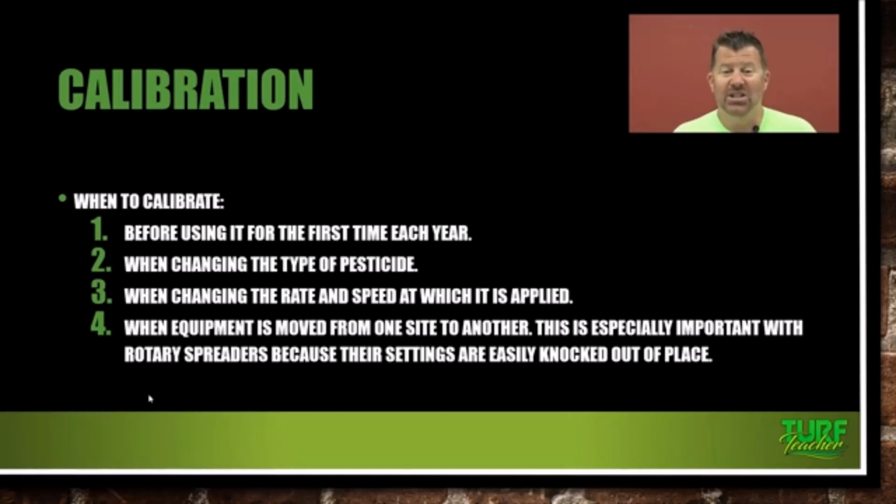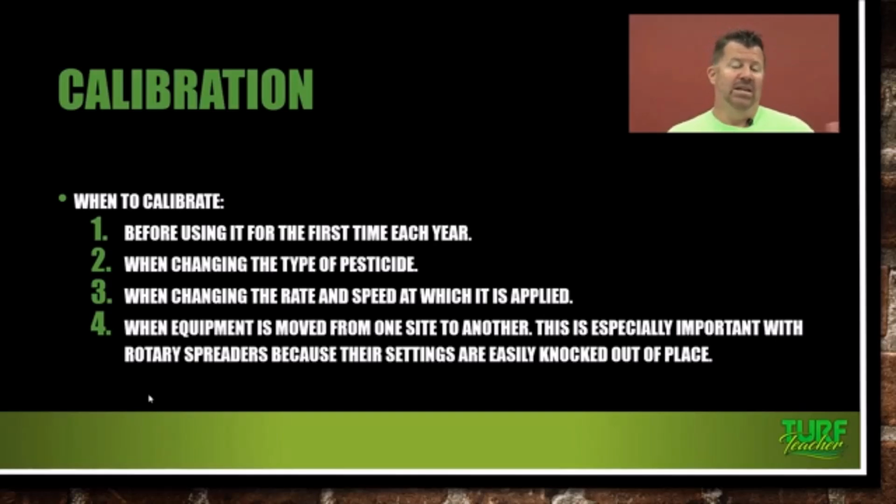When changing the rate and speed at which it is applied. Now, guys, that can vary. Like I said, you may have a 2-person crew and they're out pushing spreaders together. They're doing a large site. Well, what if they calibrate their spreaders in the morning, and then after lunch they get the spreaders mixed up, and the guy that's 6'5", who has a longer stride, grabs the fertilizer spreader that's been calibrated by somebody that's 5'6". Their stride's shorter and it takes a little longer. You've got to make sure that you calibrate it each time.